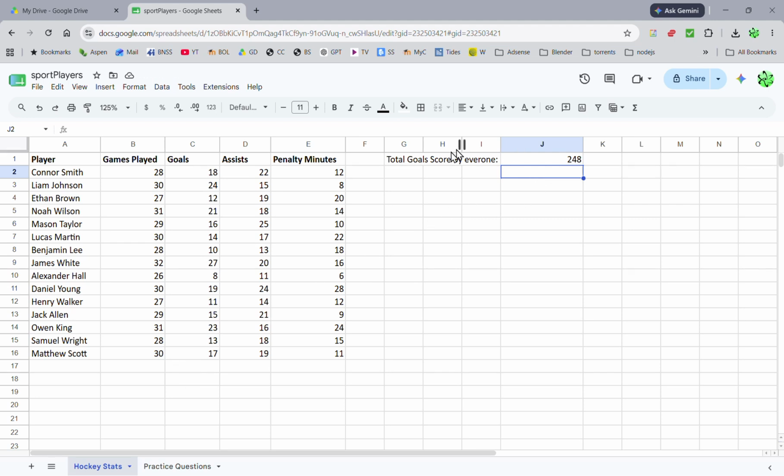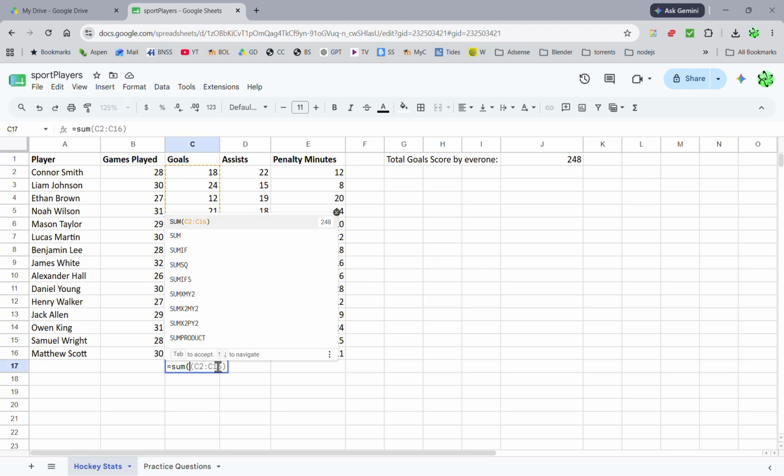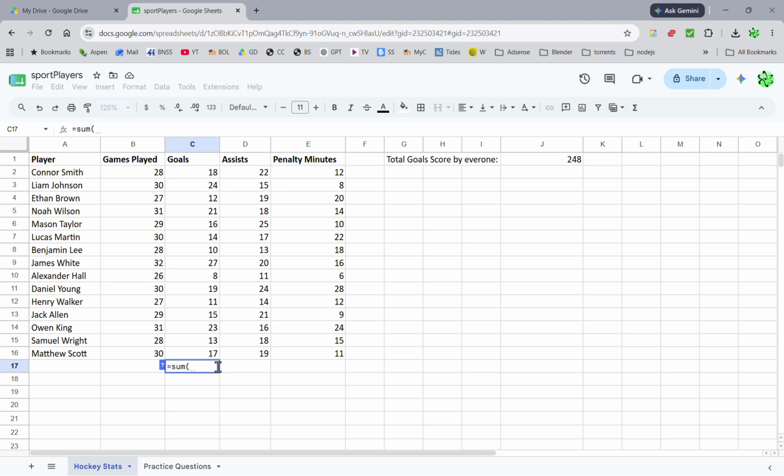Normally, maybe it would have been better to do it down here. I just wanted to do it over here in clear space. But if you were totaling a column, it makes sense that you might want to do it there. Equals the sum of. But watch this. I can also type it out. C2, and notice it's drawing it out as I do it. C16, enter. And so we get the number there. Maybe make it a little boldface and italic because it's a little summary.